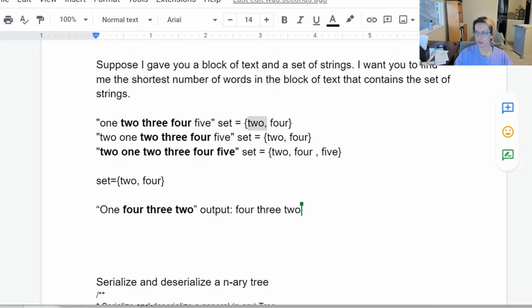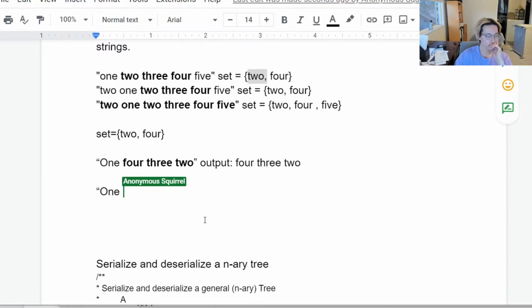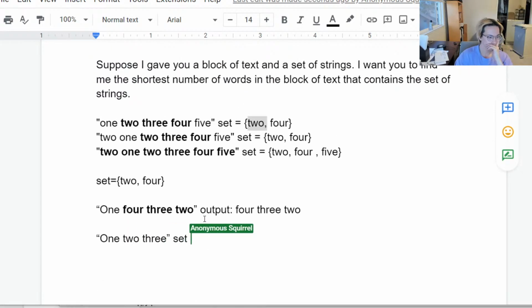Okay, so that's not too bad, I guess. 1, 4, 3, 2. I'm guessing you'll give me at least valid words. The set will contain at least valid words, right? I won't have an example where it's 1, 2, 3, and then the set is just 4 and 5. You might get that. Okay, I might get that. Let me just do valid input.